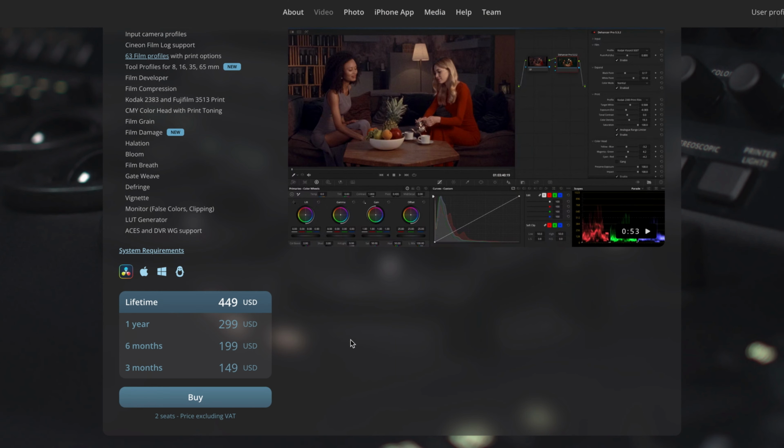Not gonna lie, it's $449 for the lifetime license. It's $299 for a year, $449 for a lifetime. So I think it's a lot of money for a plugin, especially considering that the full version of DaVinci Resolve is less than that. I'm not sure how much, but it's less. And you can do anything within DaVinci Resolve if you know how to do it.